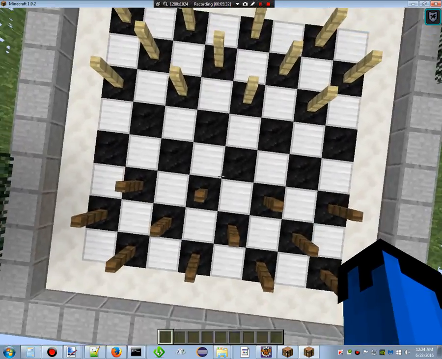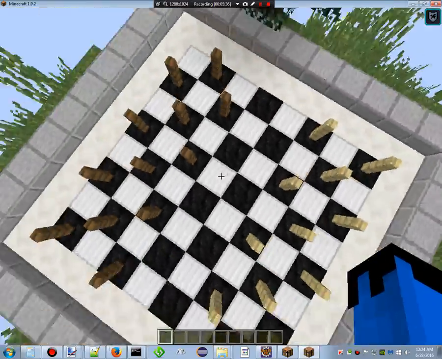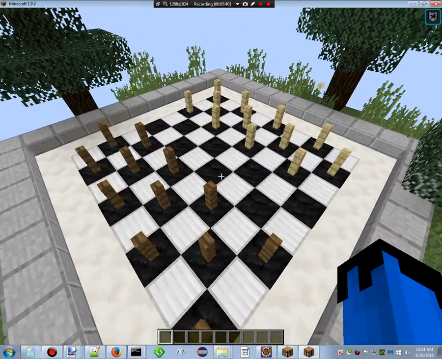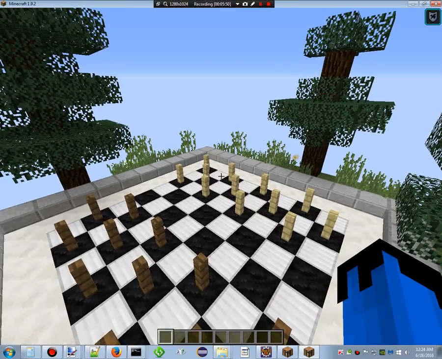I do have a lot of updates planned for it. I'm going to make it so you can play single player. That'll be exciting. I'm going to make it so that it handles jumping multiple times, and that'll sure help a lot because so many times you think, oh man, I could have made several jumps here, but this isn't set up like real checkers. So I will get that done as soon as possible.